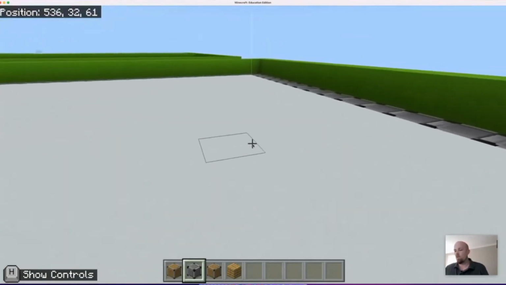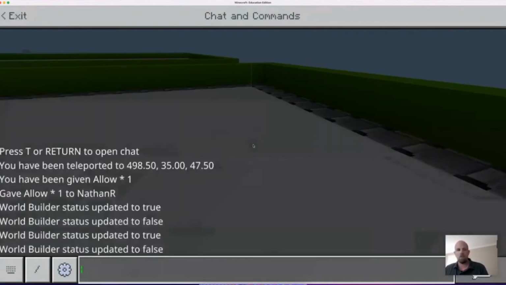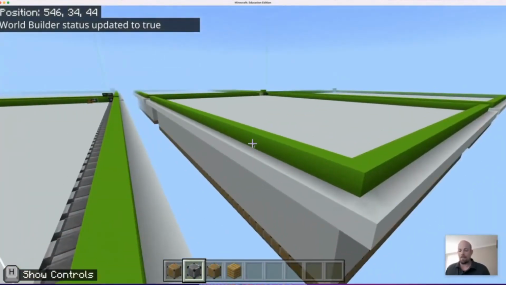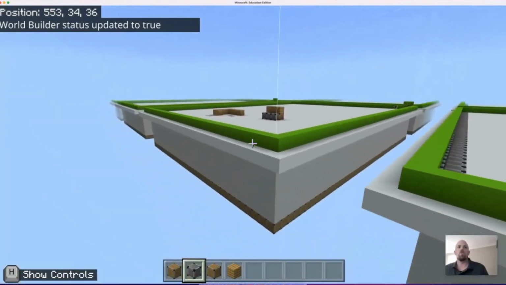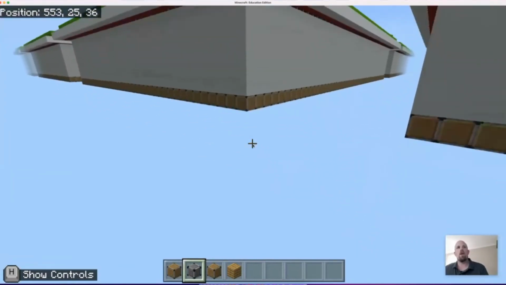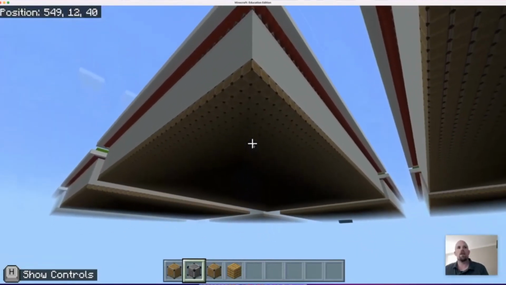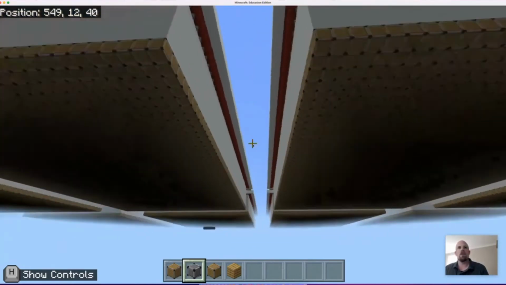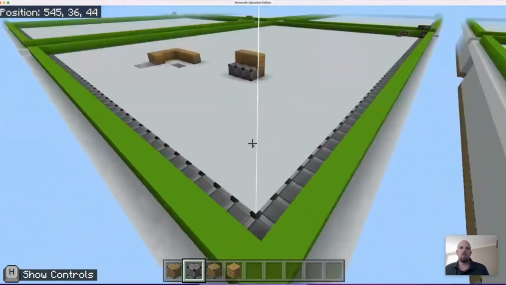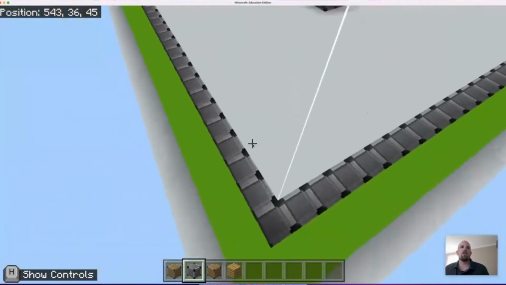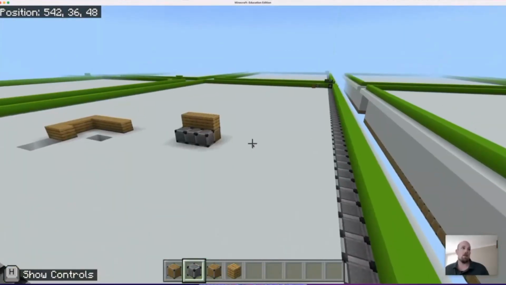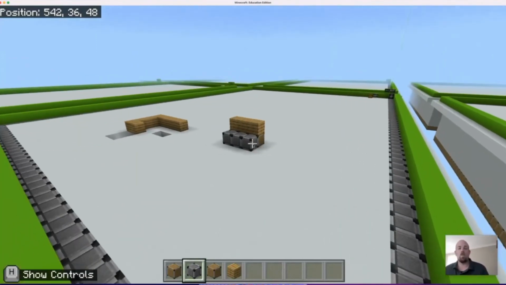And if you want to see how that works on a slightly larger scale, let's go back to world builder. I can show you. This here is part of the build plate platforms that you can use with your students. And you can see here there's a whole layer of allow blocks that sits under here, which basically means that these students can build on all of this white space above it. But then as a safety measure, we have these deny blocks that go around it because I don't want the students building outside of that space that is specifically set up in that way.